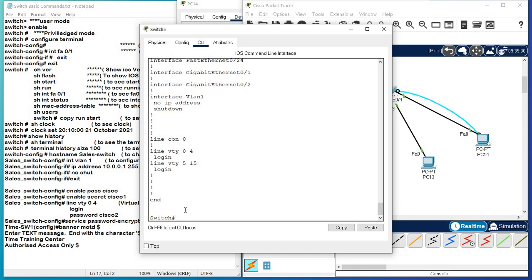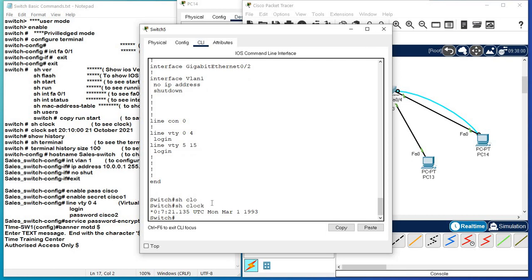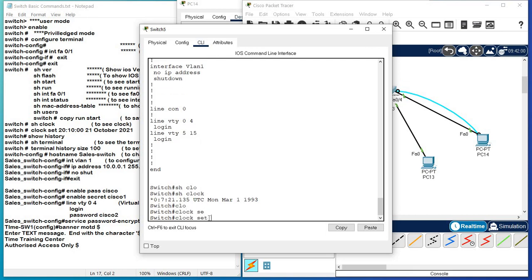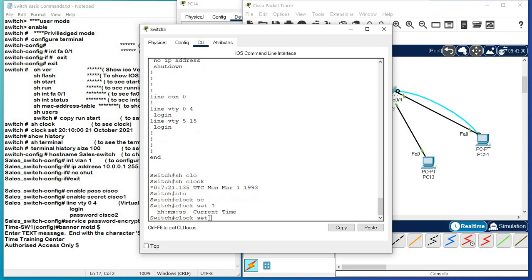Okay, then if you check the clock now, show clock, this time is not set, it is old time. So we can set the clock. The same command we can use, clock set. If you don't know the syntax, you can just simply type the question mark to show you the next help.